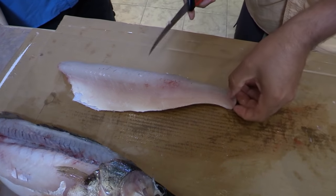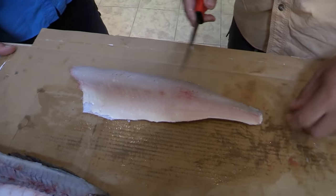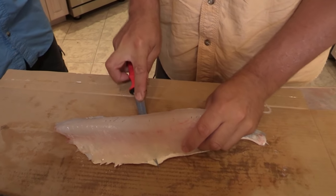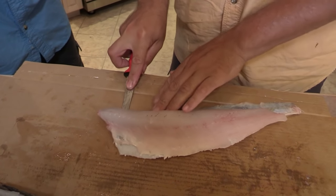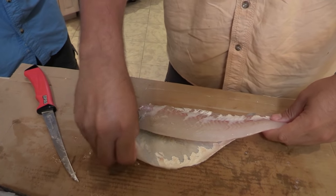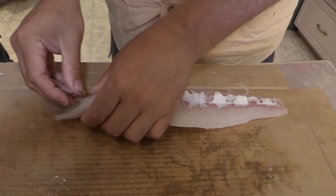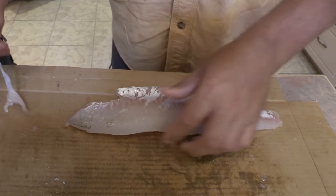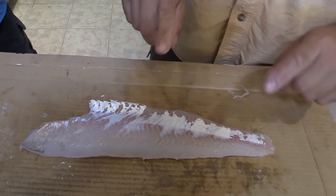Right. All right. So, once you've filleted it, you've got to take the skin off. So I'm going to remove the skin. Yes, just run your knife along the skin. There we go. If you're traveling, you can leave a piece of skin on there for identification, but we're not, so we're going to rip this off. Tried to make a bad thing a good thing. There you go. So this is a skinless fillet, which has bones in it still.